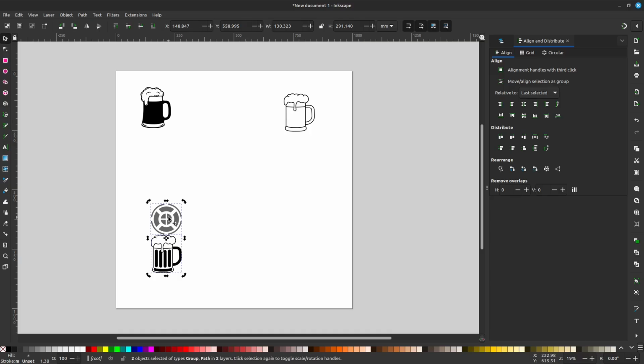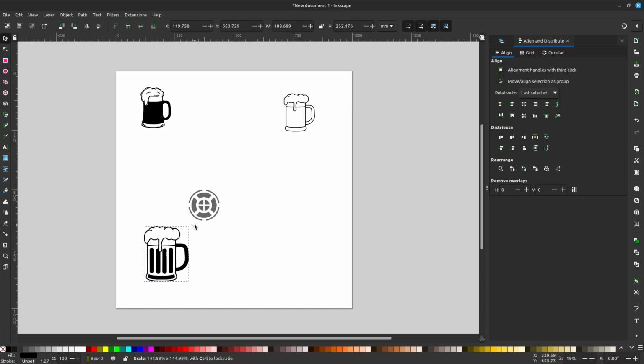The right sides are lined up. Now, just to highlight what's happening here, I'm going to make this beer a little bit bigger. So now you've got two things, right? You've got this and you've got this, and since we want this to stay in place, we want to select it last. So I'm going to hold down shift, and now if I move this over, see how the right sides are aligned but the left sides are not.